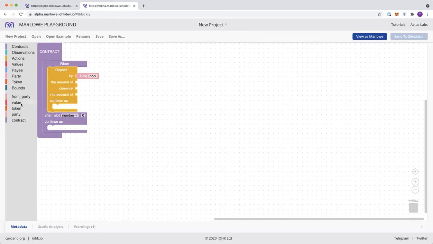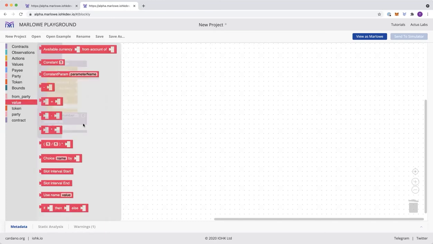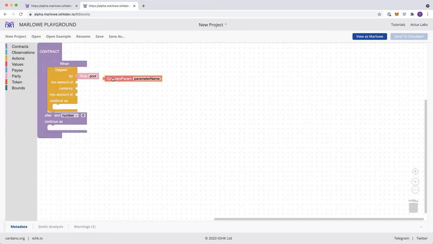And then again, the next thing is value. So here's the first choice. We can just put in a fixed number, or we can potentially use a parameter to this contract, which makes it configurable, which sounds nice. So let's do that. So we can have, I don't know, total, we think it matters. Cool.